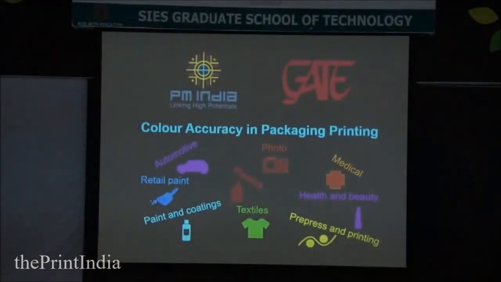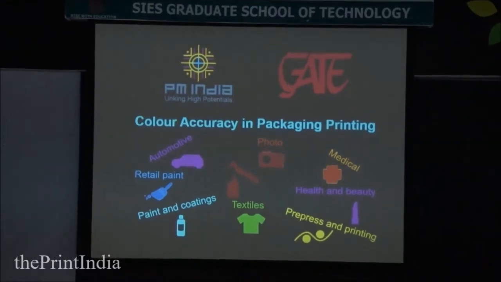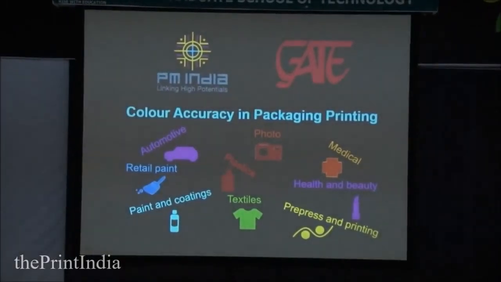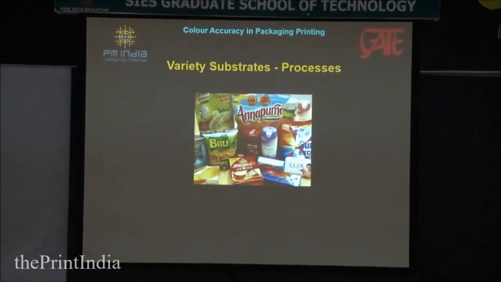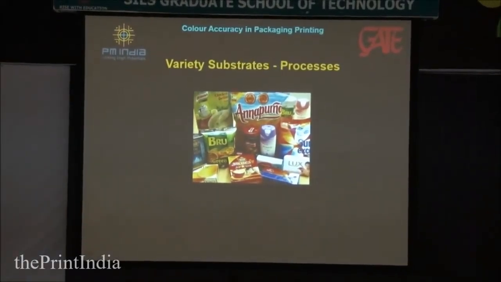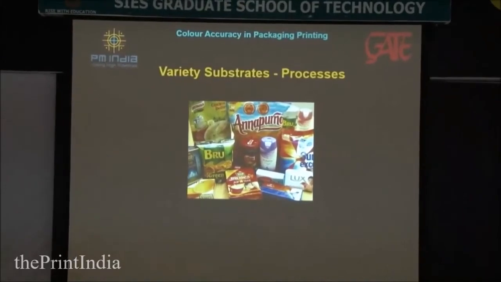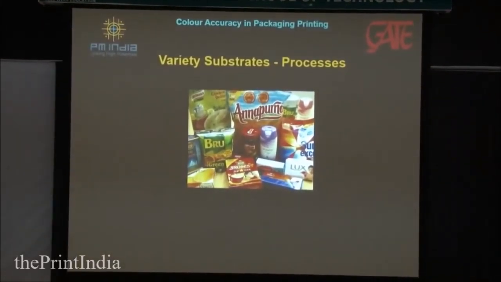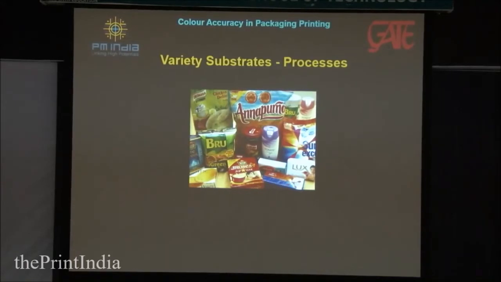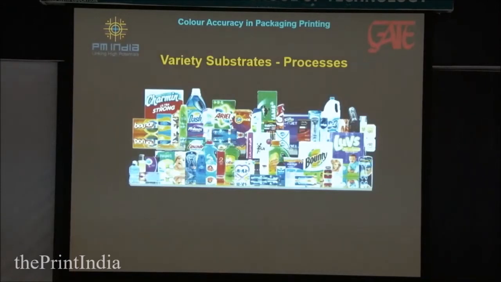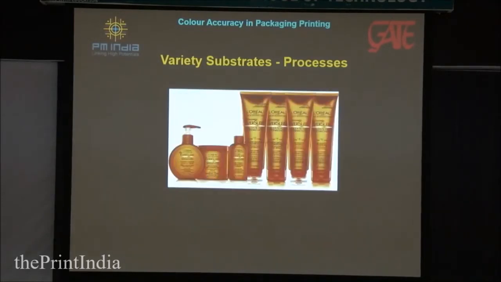So we use in printing industry, we produce for variety of industries. So our print is expected to look like the product that is produced by your customer. Okay, so we use various substrates, various processes. I mean, different companies, same company may not be using all, but different companies use different substrates, different inks, different applications, different products. Okay, variety of processes to get that result.